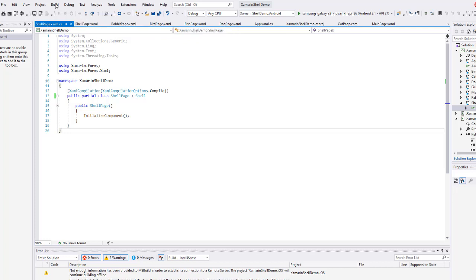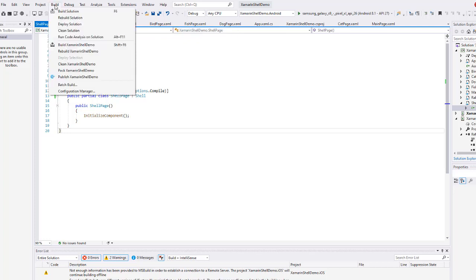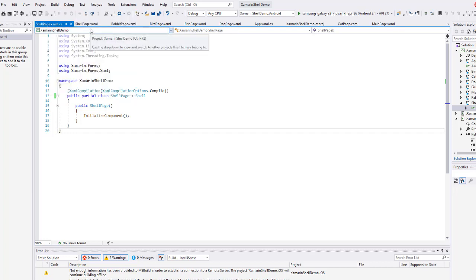Generally, whenever you add pages, it's probably a good idea to redo the build, either rebuild or build, especially as you add items into the XAML page. If you want to recognize those items in the CS, you generally want to rebuild before you start working in the CS, just so it recognizes those views and layouts that you add if they have names.